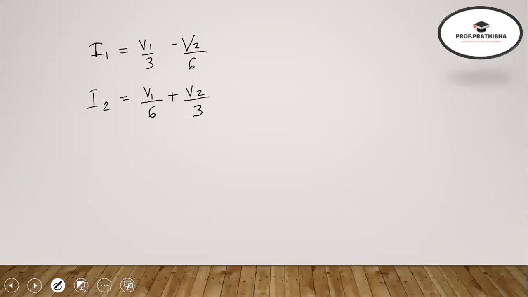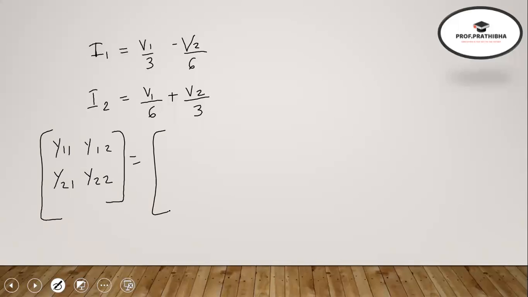So now what we are going to do is arrange it as y11, y12, y21 and y22. If we arrange it this way, what do we get? 1/3, minus 1/6. I think this is negative, right? So minus 1/6 and 1/3. So I hope you're getting this answer. All of you are getting this answer. So this is the output of your first network. Is everyone getting this? Are you getting this or not?